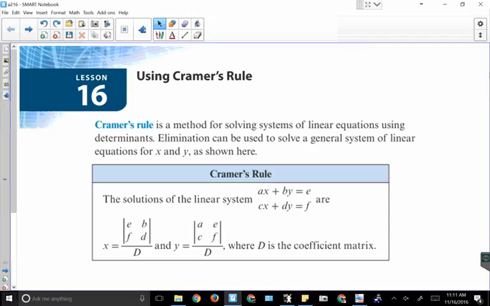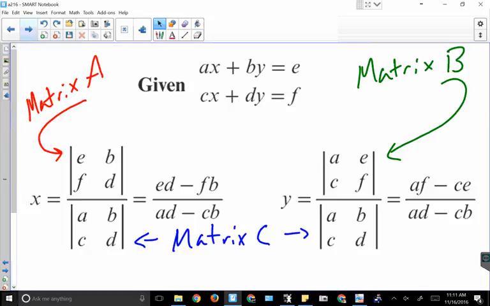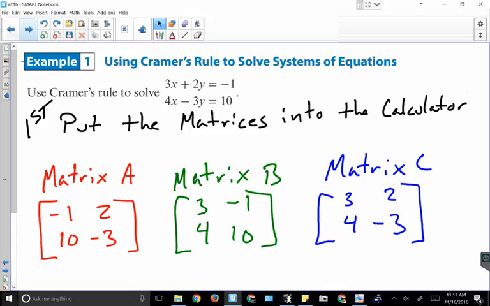So, granted I've got this here, but the piece that I want to make sure that you put into your little books and have is the following. I'm going to give you a few minutes, and I want you to make sure that you have this in your little book, because you are going to need it in order to figure it out. All right. Now that you got this, we're going to go through an example of this. So, we are going to use Cramer's rule to solve the systems of equations.